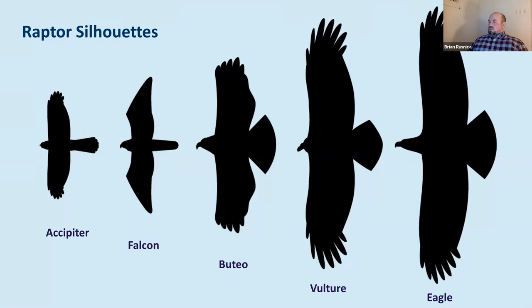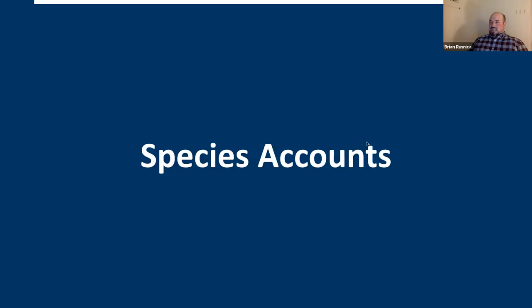Vultures, another extremely large bird. Notice its really small head. And this two-dimensional silhouette doesn't really show the dihedral V shape of a turkey vulture, which is a really key field mark we'll talk about later. And then the eagles. The eagle has this huge, almost plank-like shape, very flat, broad, long wings, and a really big head and large bill compared to others. So if we can start thinking about these buckets, put a bird into a bucket and then eliminate from there, that's going to be a great way to build up an ID.